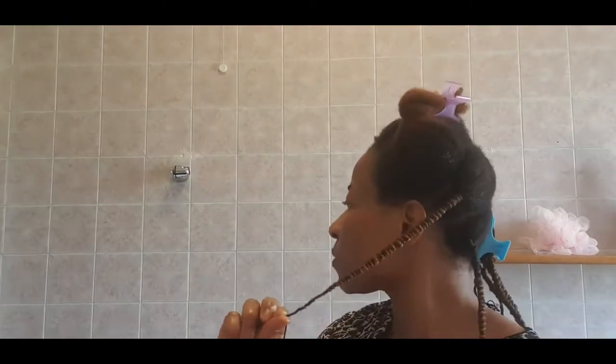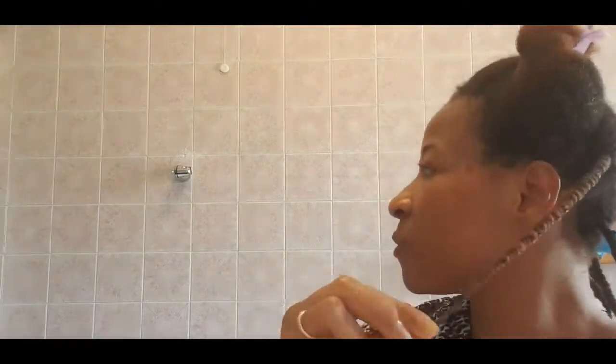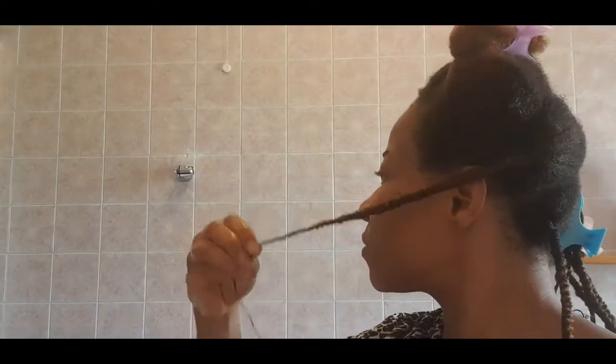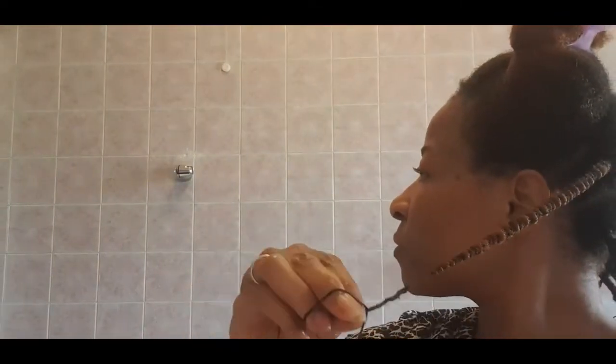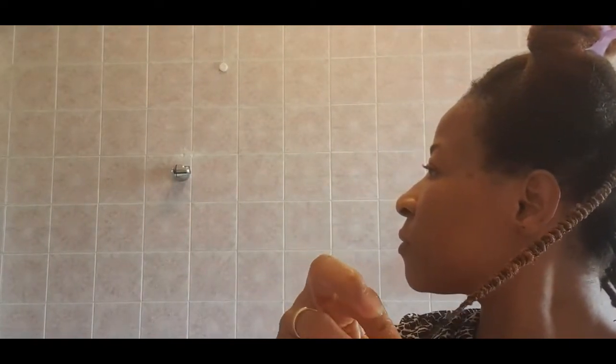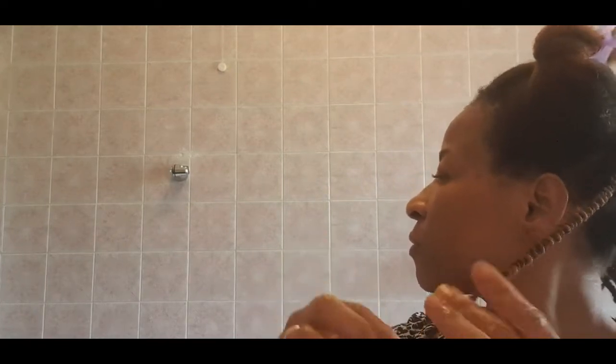So you just thread and thread and thread to the tip. And when you get to the tip, please don't over tie your hair, so you will be able to take it down easily without breakage, without cutting your hair with scissors or a blade in the name of trying to take the thread down. Just do the way I do. When I get to the tip, I don't tie too much. I tie in a way that I can just draw the thread once and everything will loosen down.